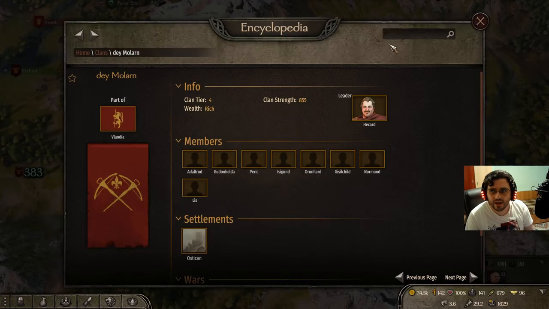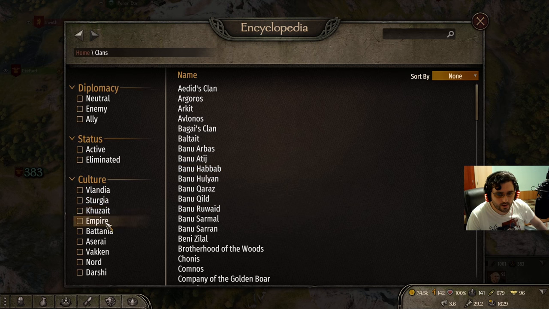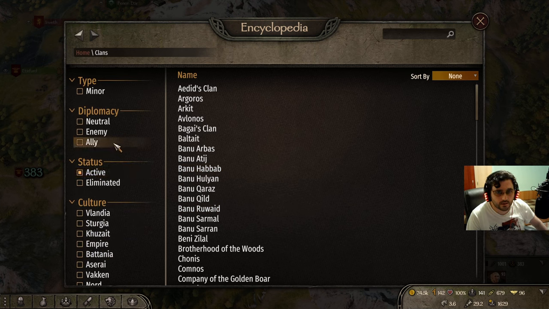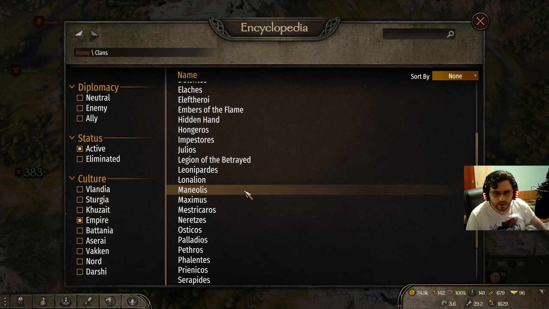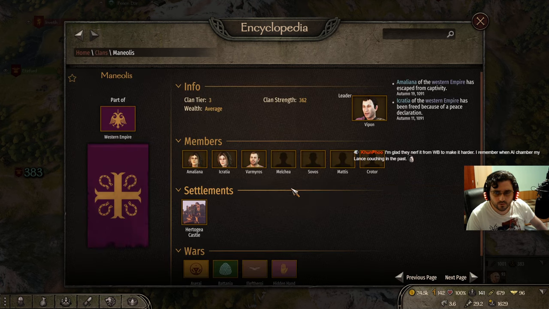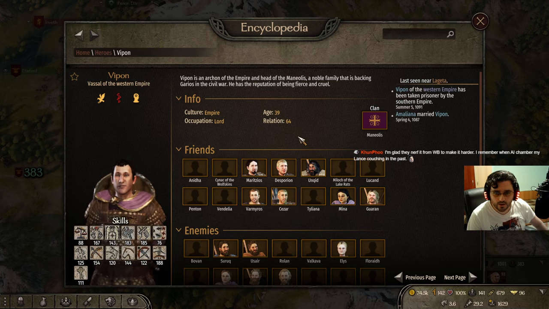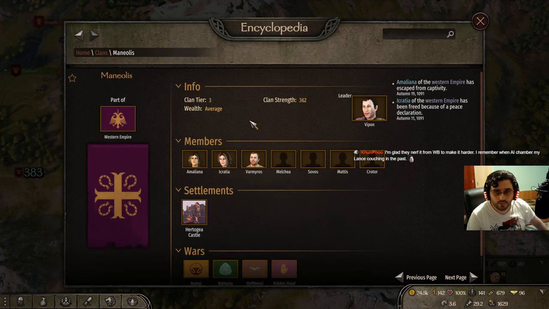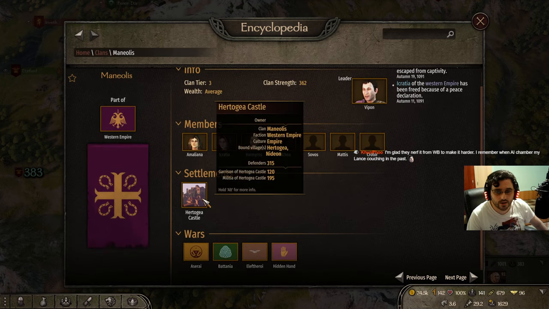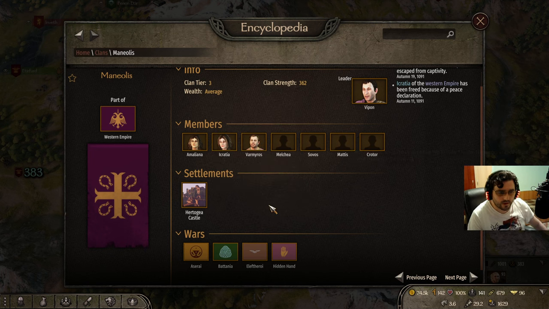So, Veron was Appios? Clans. Let's see, maybe I can recognize the name of the clans. Empire. Was it Maniolus? Yes, Vipon. Okay, Vipon, do you have any fiefs? Maniolus. They do have Hertogea Castle. Glad they nerfed it from Warband to make it harder. I remember when AI chambered your land scouting in the past. Yeah, it's gonna happen. Okay, Vippy, so you have Herzoge Castle.